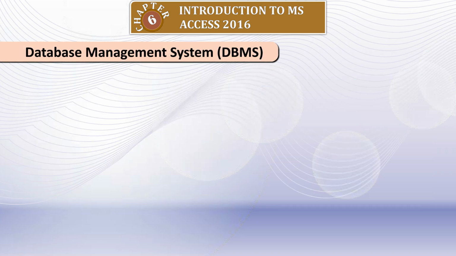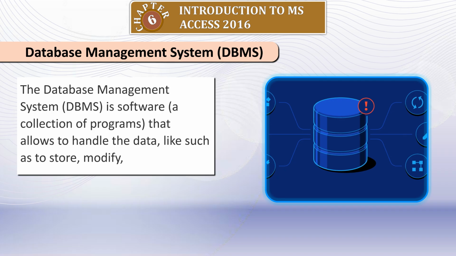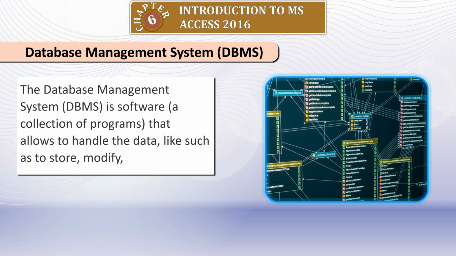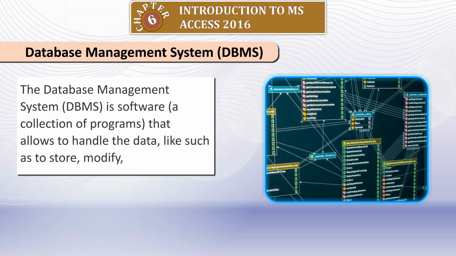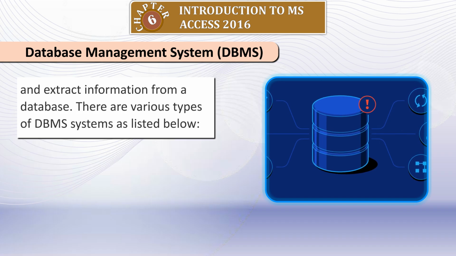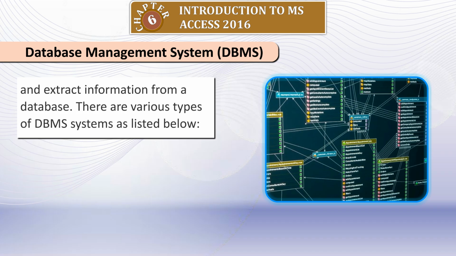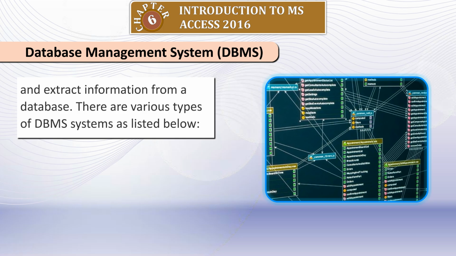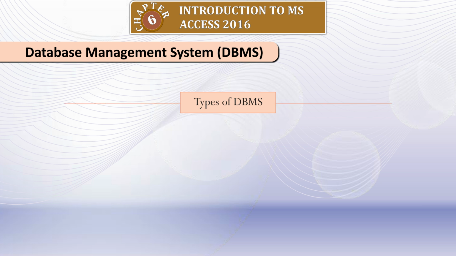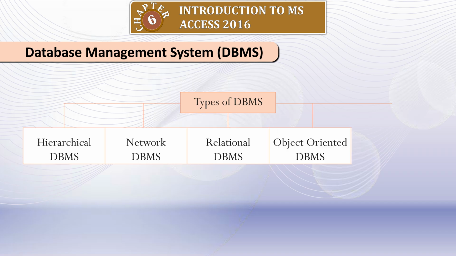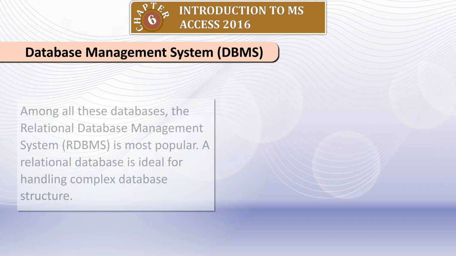Database Management System (DBMS). The Database Management System (DBMS) is software, a collection of programs, that allows us to handle the data, such as to store, modify, and extract information from a database. There are various types of DBMS systems as listed below. Types of DBMS: hierarchical DBMS, network DBMS, relational DBMS, object-oriented DBMS, distributed DBMS.